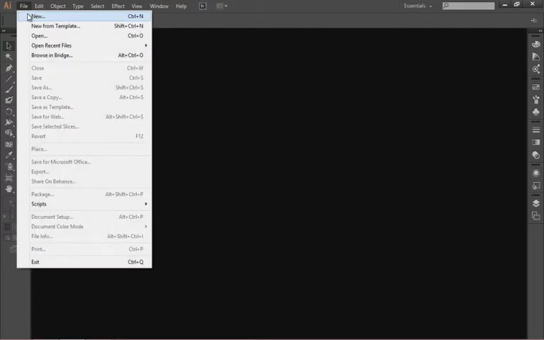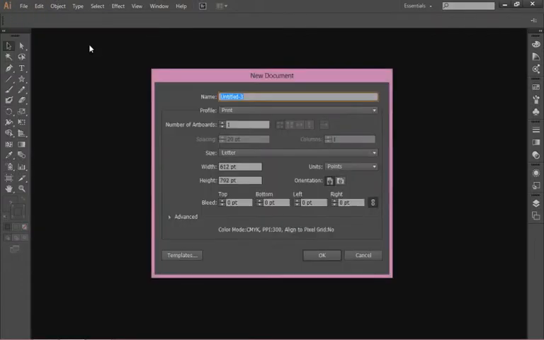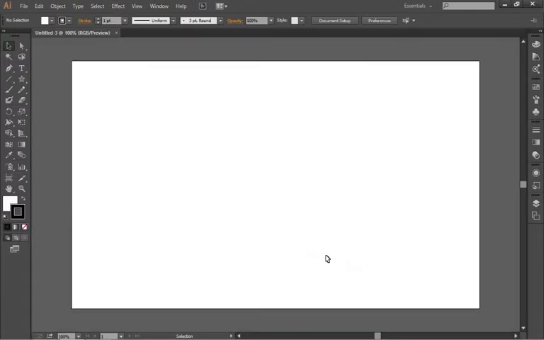So first of all, start a new file, and I'm selecting New, and I'm just leaving this at Web, and then I'm going to make sure that it's Landscape, because I want it wide. So you notice that you have orientation down here in the lower right. You can really pick any size you want for what we're going to do. And then I'm clicking OK.